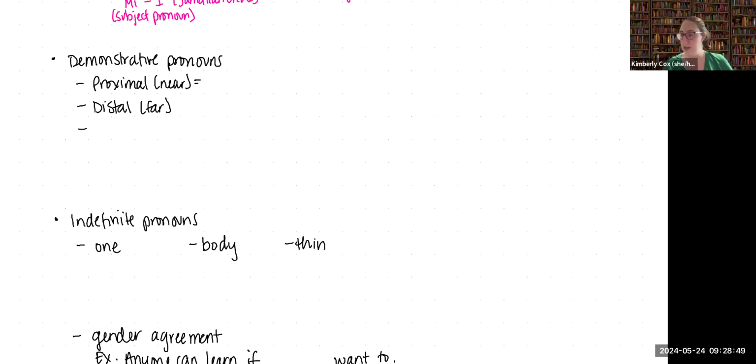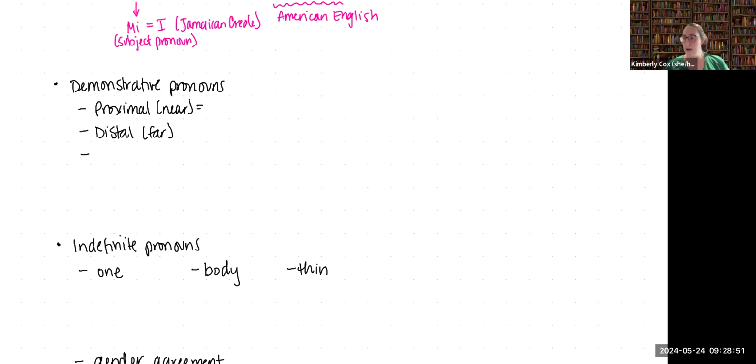Demonstrative pronouns is up next. And these pronouns are very straightforward, like they point, and I'll put point in scare quotes, to a thing. And I think that you'll understand what I mean by this in just a second.